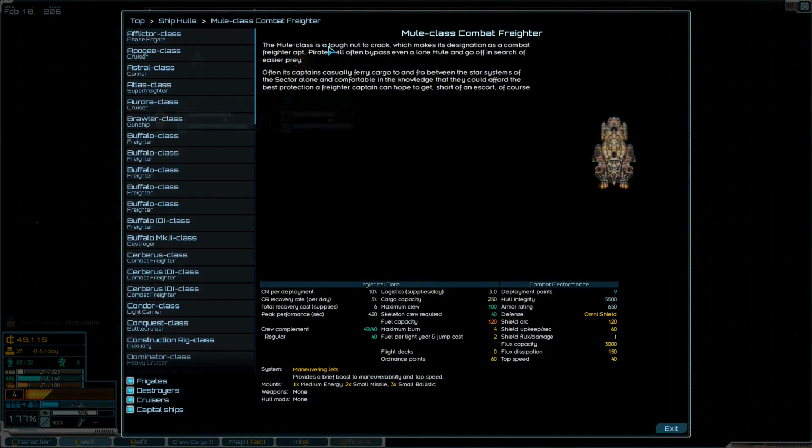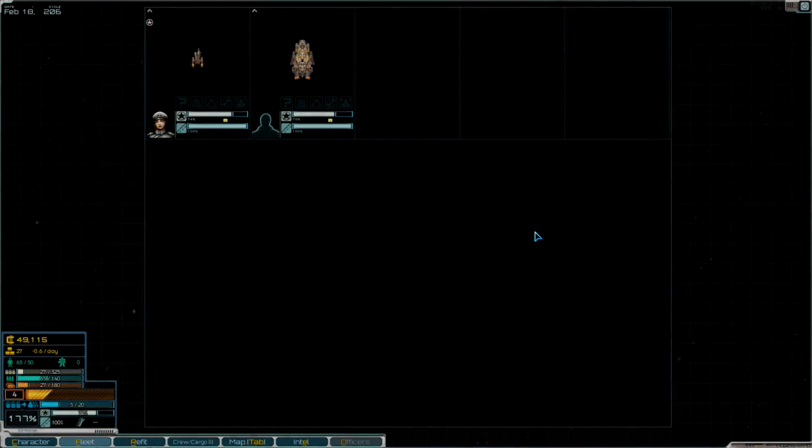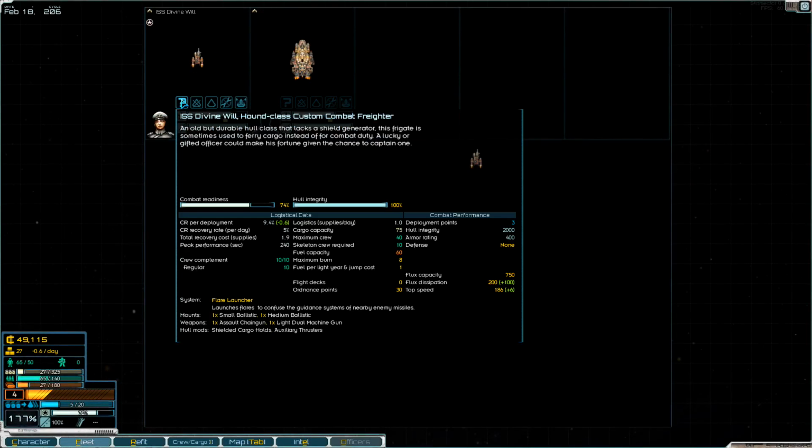The Mule class is a tough nut to crack, which makes its designation as a combat freighter apt. Pirates will often bypass even a lone mule and go off in search of easier prey. So this isn't a bad ship in and of itself, but you know, it's a freighter. So it's got some good guns on it, but right now I'm not really sure I want to be taking it into combat.